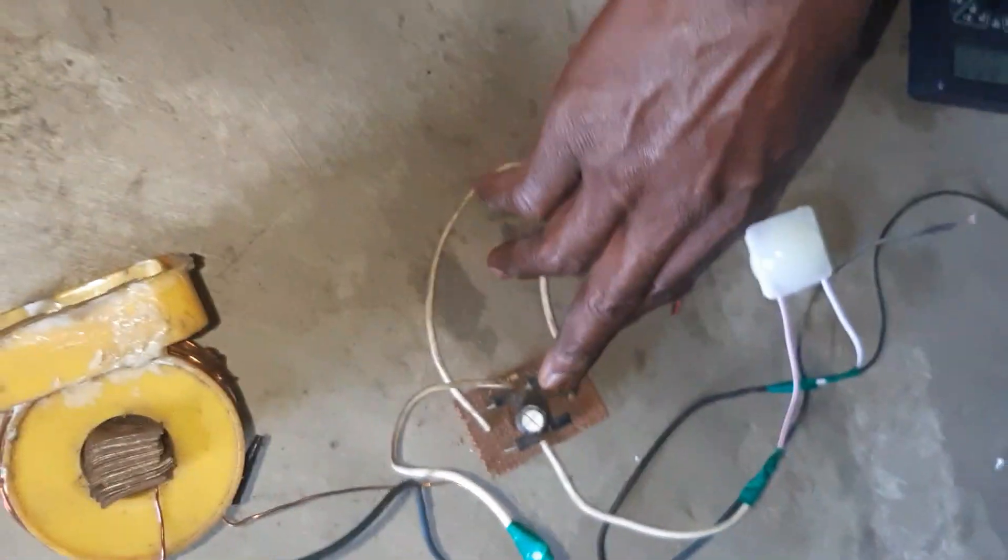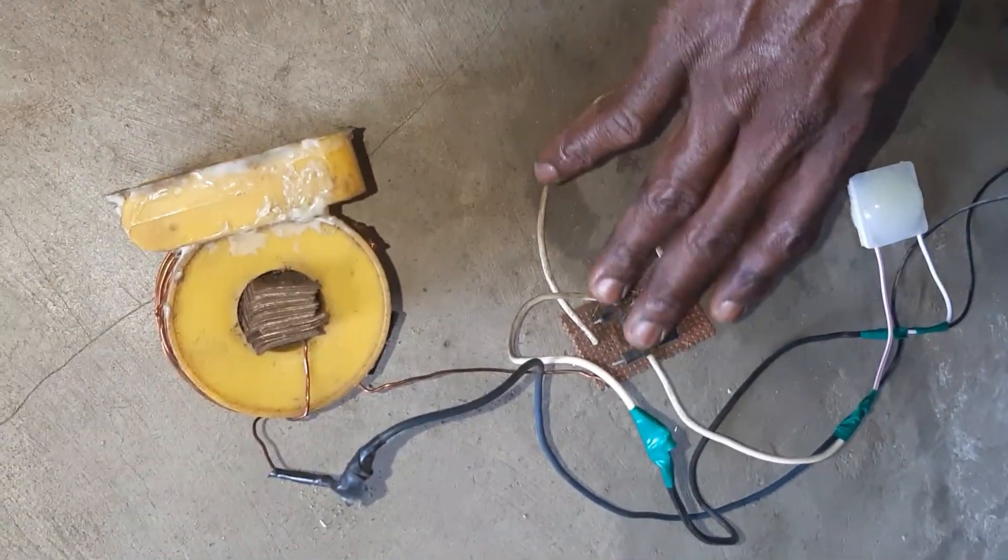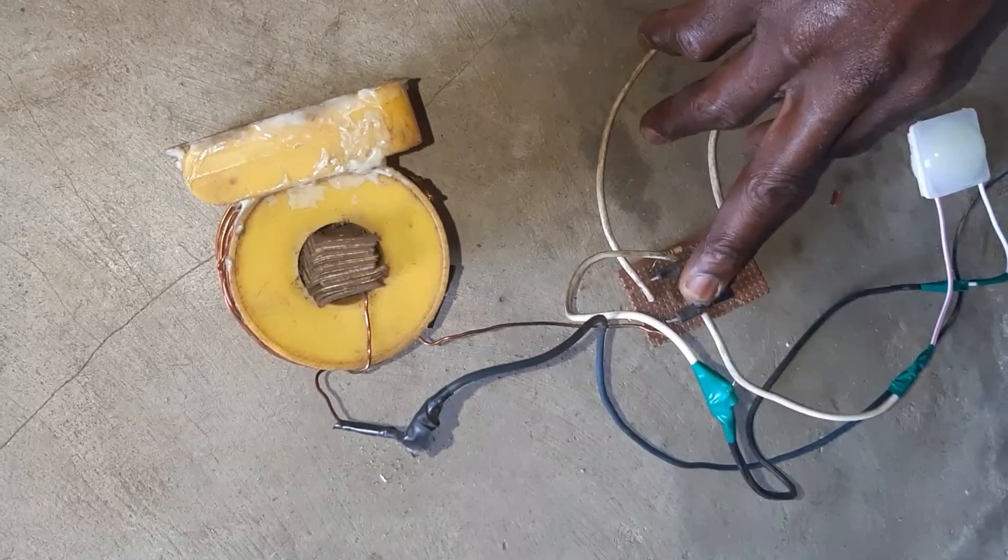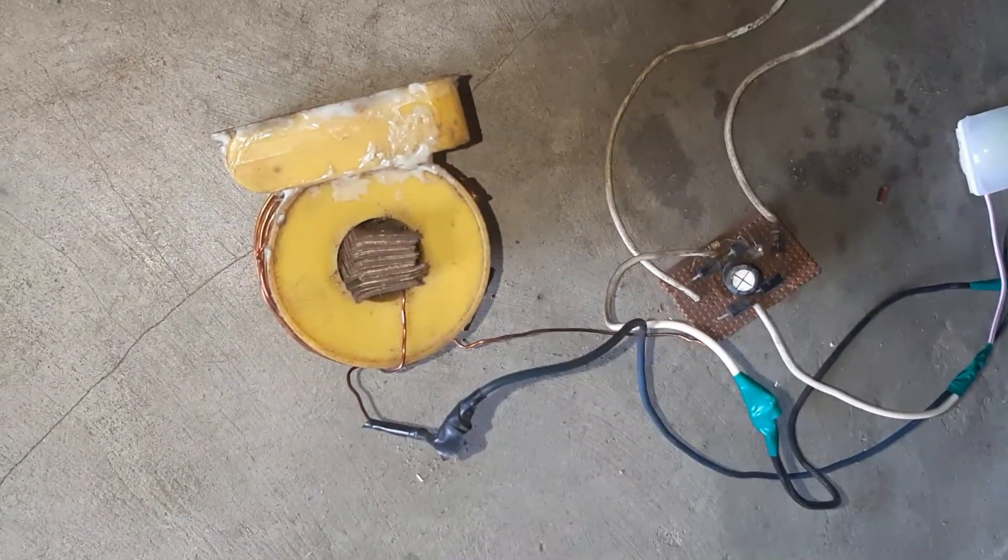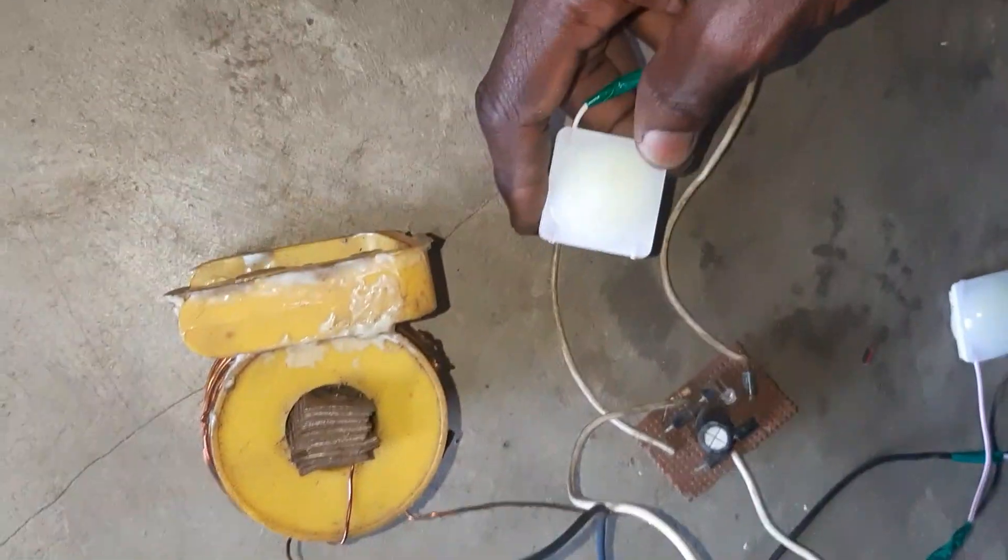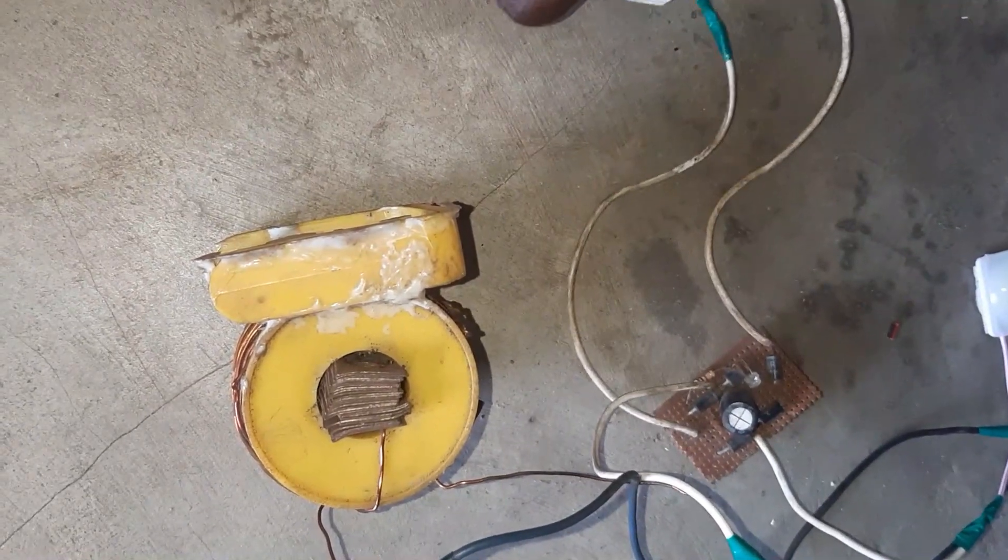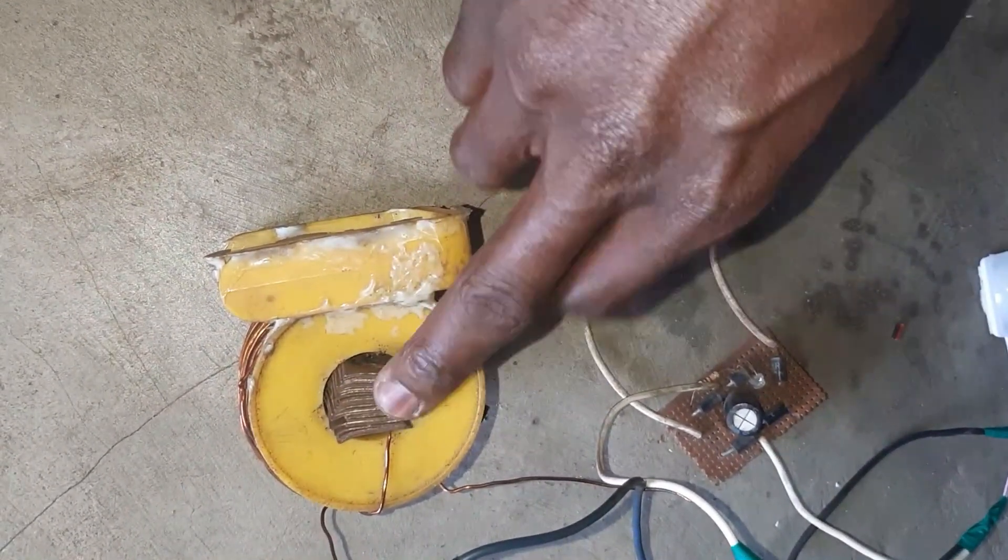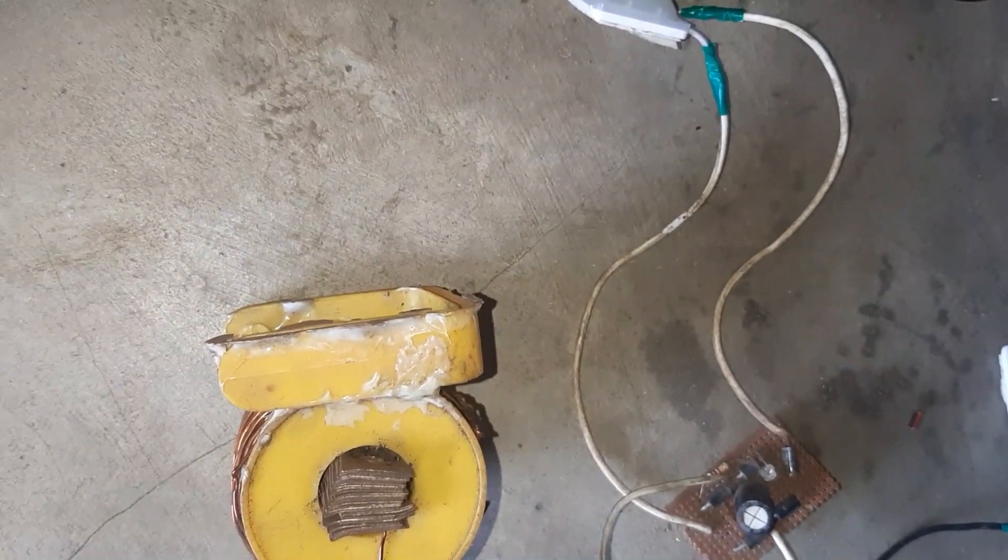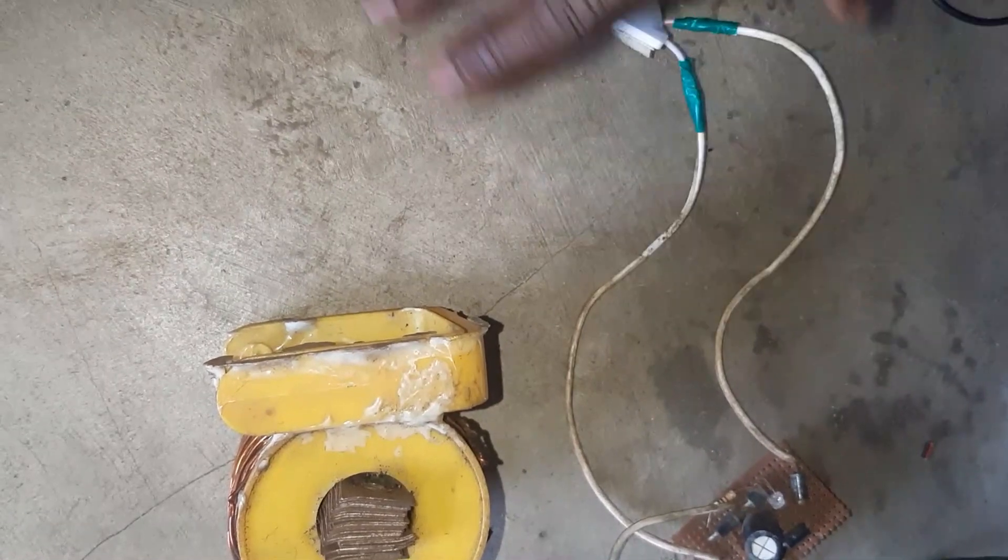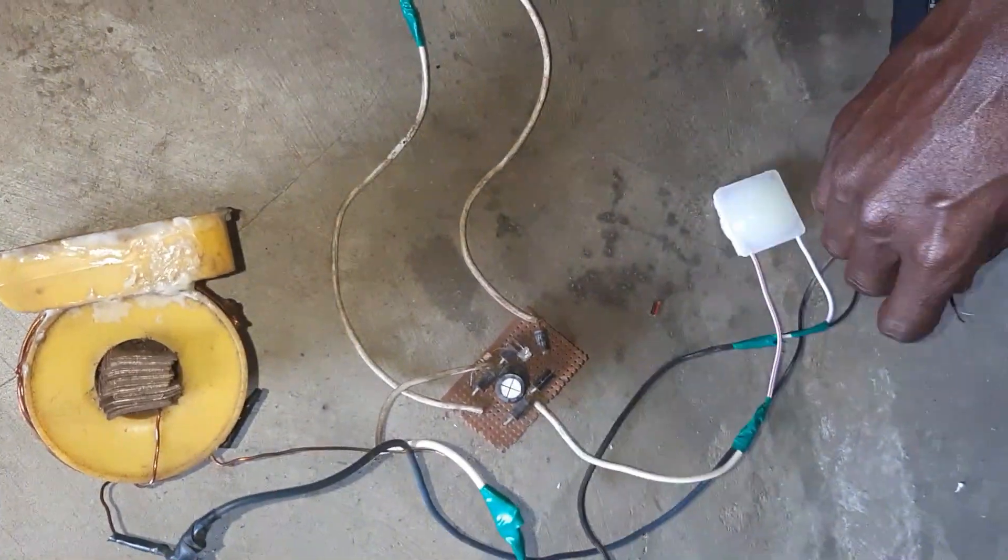Why is it that we now have a rectifier? This rectifier is in a kind of way to convert the back EMF to also indicate from here so that you can now see it clear that the things we have been talking about, PM pulse motor system being a kind of system that can generate free energy. This video will make it clearer for everyone to see. So now let's test it and see.